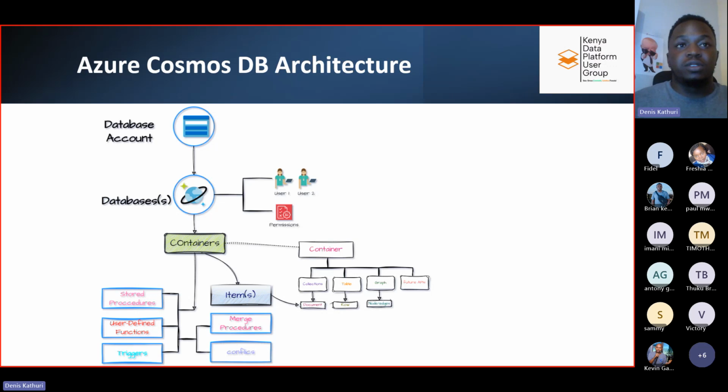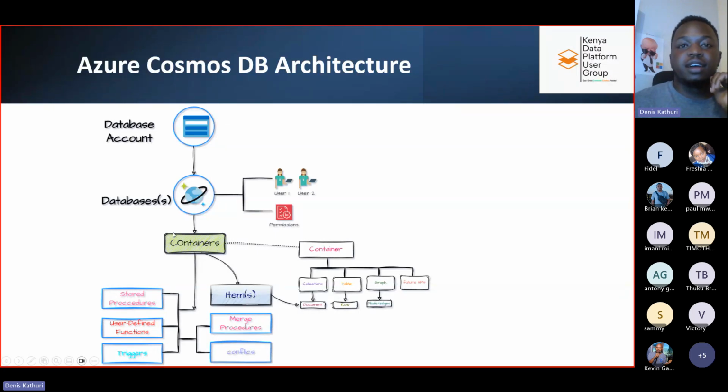Your API choice will determine the form of your container. That is, if you choose a relational database, you'll be working with tables. If you choose a NoSQL or non-relational database, you'll be working with collections. If you choose a graph or Gremlin database, your container will be working with a graph.